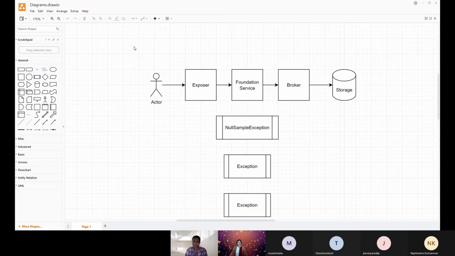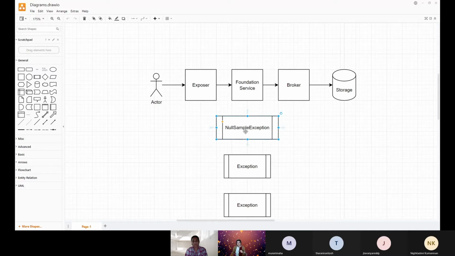So this diagram that I'm showing you is what we discussed when we created our null exception. Whenever the caller is calling the foundation layer with null data, the contract that I'm going to give them back is null sample exception.